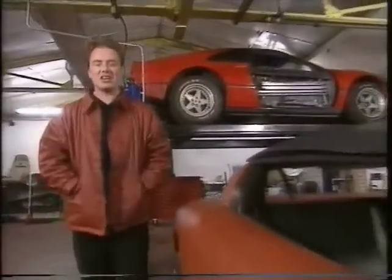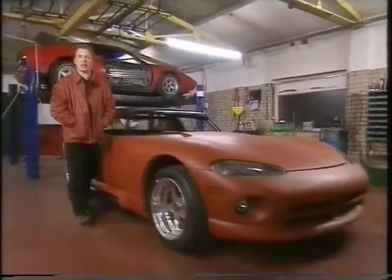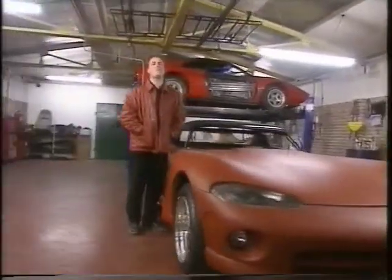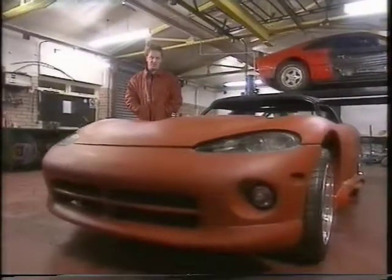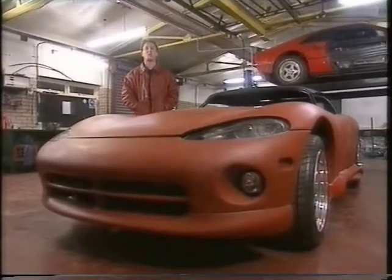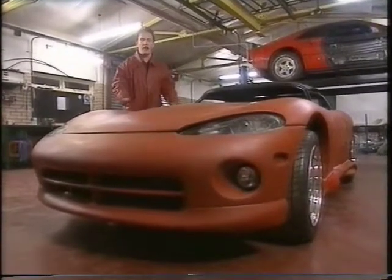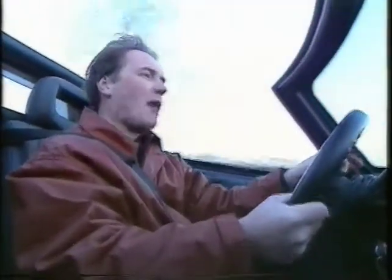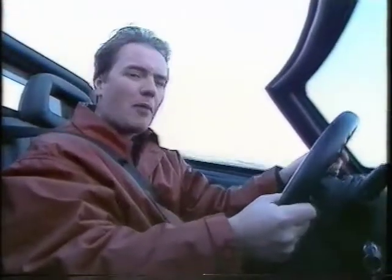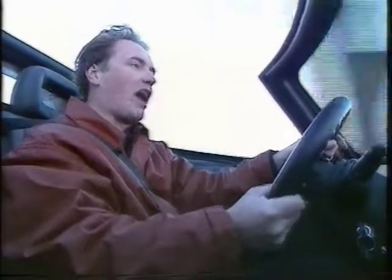Well, let's be honest, you don't want a replica, a weedy, snivelling copycat of a car. What you want is something with a motor that registers on the Richter scale, with more rubber than a fetishist's Christmas party, and with looks that will burn a hole in the back of your brain. What you want is a car that looks an awful lot like this one. You're thinking that this is the time in the item when I start blathering on about how you can't beat the real thing. Well, no, because this snake is also a fake.